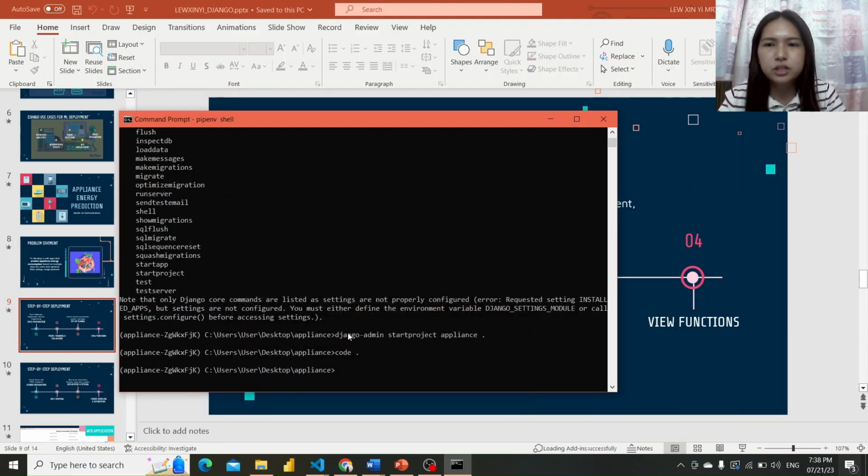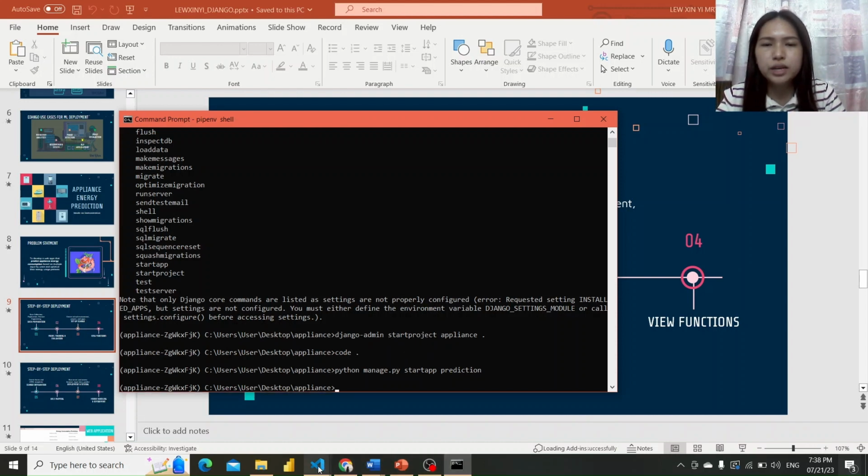Next we need to create an application within the project itself. We use python manage.py, which is the file just now, to replace the django-admin command, and then we use startapp. We name the app prediction.